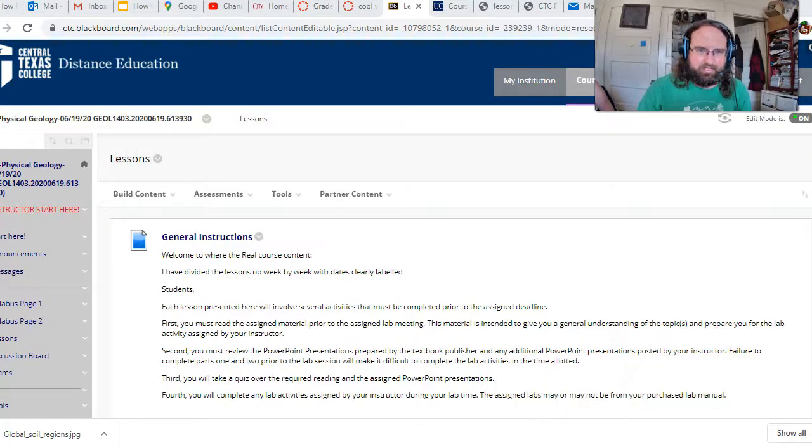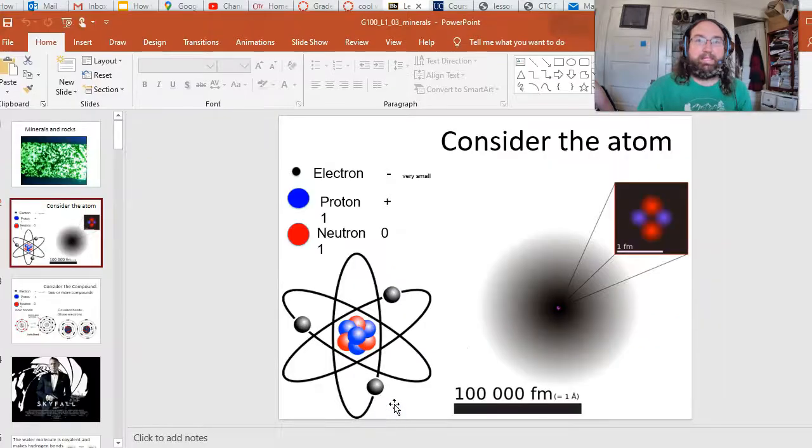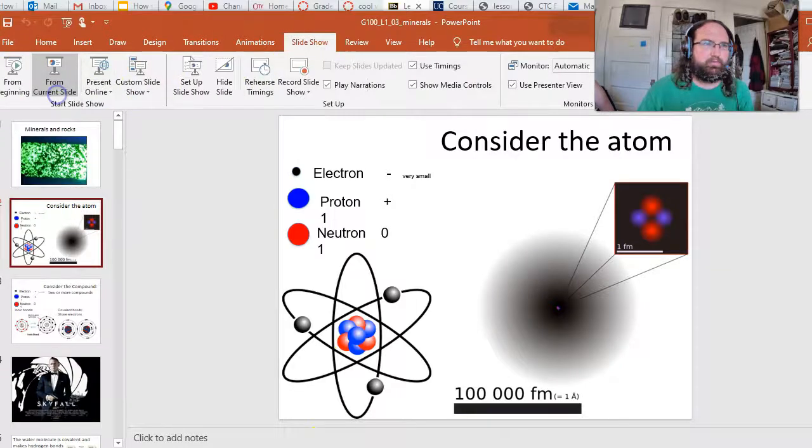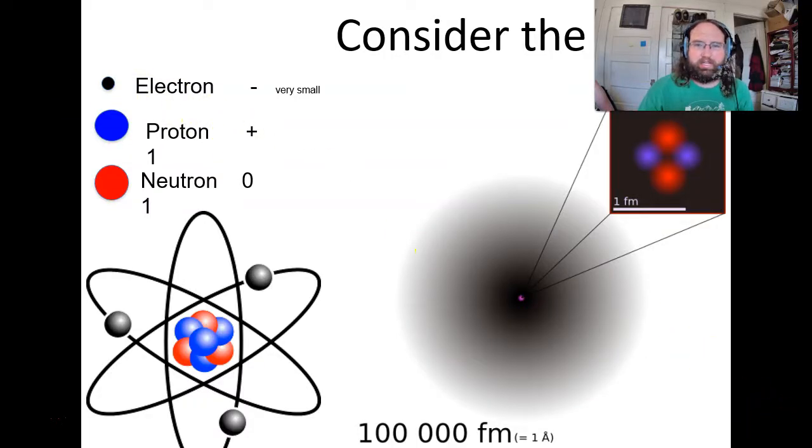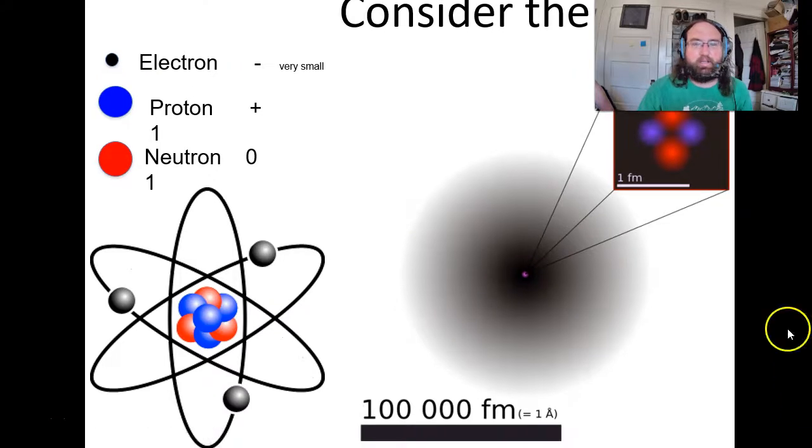So, first thing to get us started off with today's lecture, we're going to be looking at the atom and bonding. So the larger sequence of what we're doing here is we're going to start with looking at atoms and bonding. Then we're going to go over the definition of a mineral, and then how we classify minerals, and then we're going to spend our lab period looking at common rock-forming minerals and some of the rocks which contain those minerals.